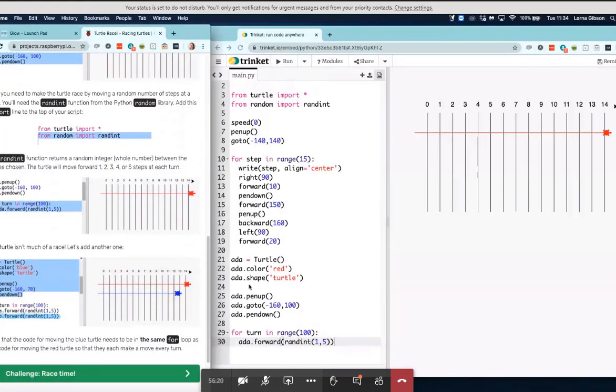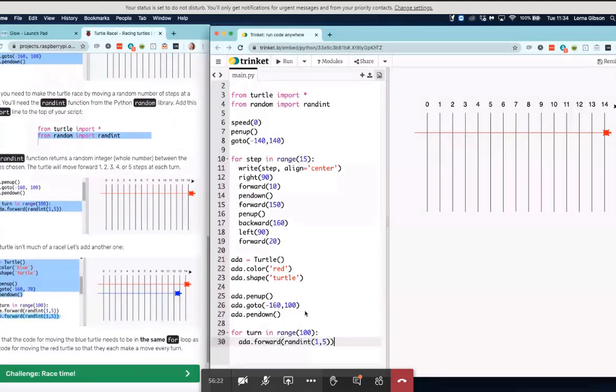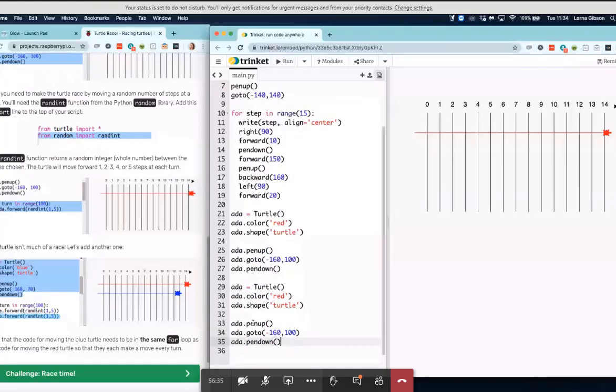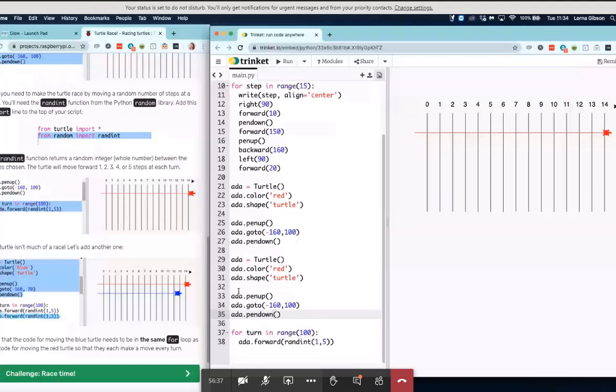So we're going to add another turtle. Okay, very helpfully we can do that by just doing a bit of copy and paste. So we can go add one in here, and we're going to change all the Adas to another good 3-letter name. So we're going to have Bob. So Bob is going to be a blue turtle.